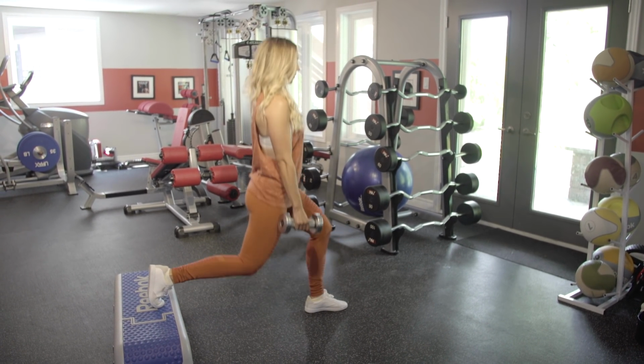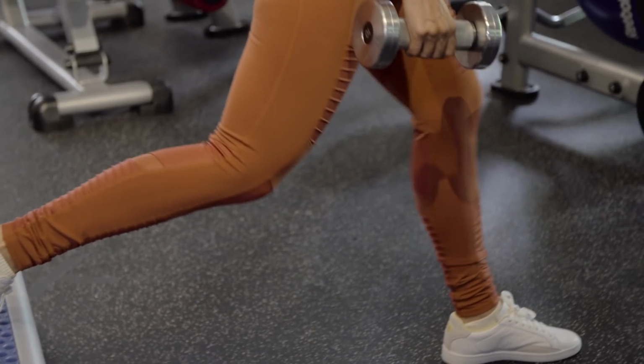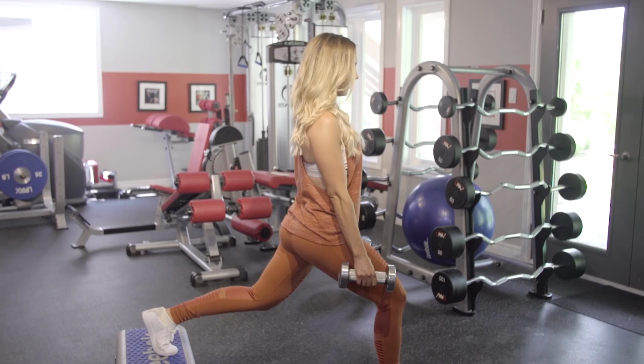So the split squats are amazing and brutal, and I'm just gonna make them more brutal for you so that you can really shape those legs. We're gonna be working with tempo for these split squats. So we're gonna be lowering down 3 seconds, and get this, we're gonna hold it for 2 seconds at the bottom of the movement before we come back up. I know you're gonna hate me, but you're gonna love me soon.